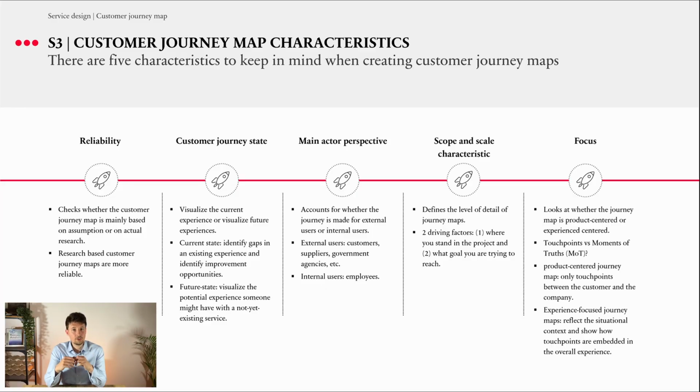So, the first characteristic that we need to define upfront was the reliability of the customer journey map. We decided to base a customer journey map on actual research, where we used two types of sources, being one-on-one interviews and observations. The one-on-one interviews were done with customers that just switched to the new TAC 23 insurance product. We were especially interested in knowing what their overall experience was during the whole transition, and to describe every step as best as they could.